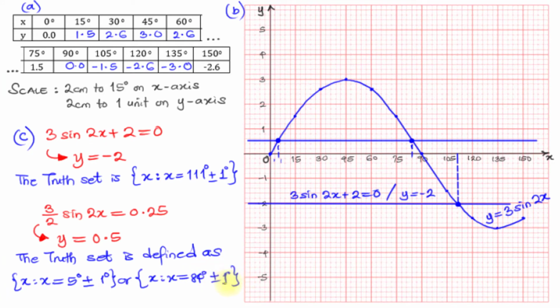So this will be the solution to this other equation in which we are told 3 over 2 sine 2x is equal to 0.25. So we can reflect that here, that this is the graph for 3 over 2 sine 2x is equal to 0.25. Or, like I said initially, you can say it's just y is equal to 0.5. Either of these two, defining the straight line graph, will be sufficient. Okay, and just like that, we've been able to look at this question holistically and provide the solution that we're asked to actually provide as appropriate.